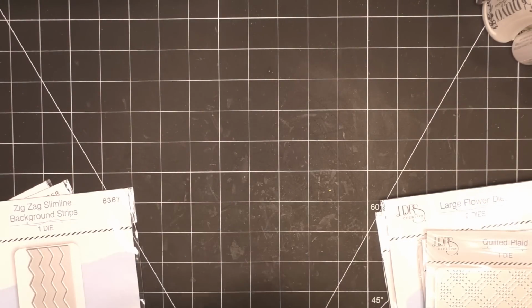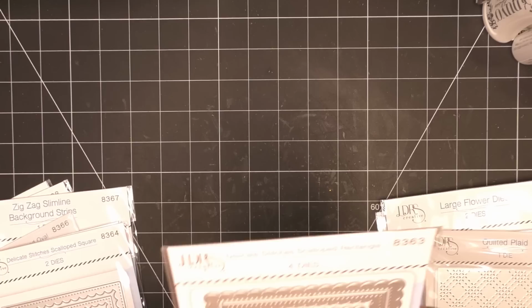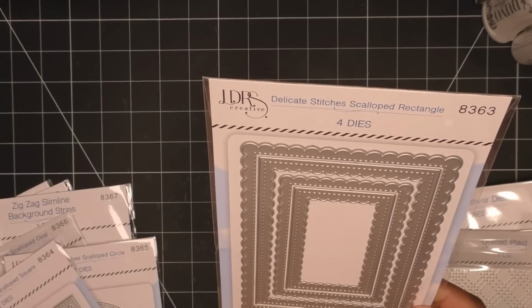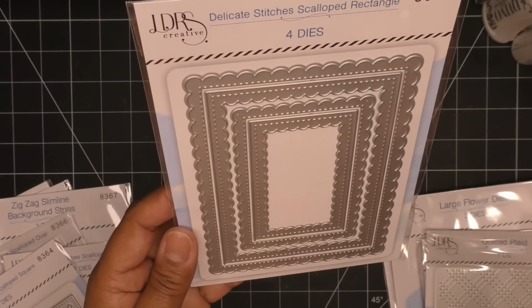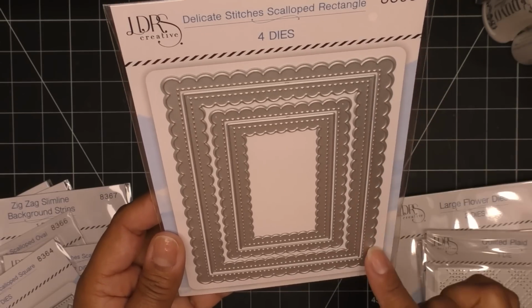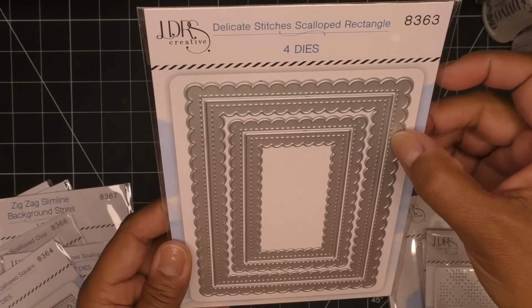Some new delicate stitches, scalloped rectangle, like the scalloped square and scalloped circle. These kinds of things are just like my go-to. They're perfect. So you have the outline, this outer mat, right? And then it has the scallop and the stitching.